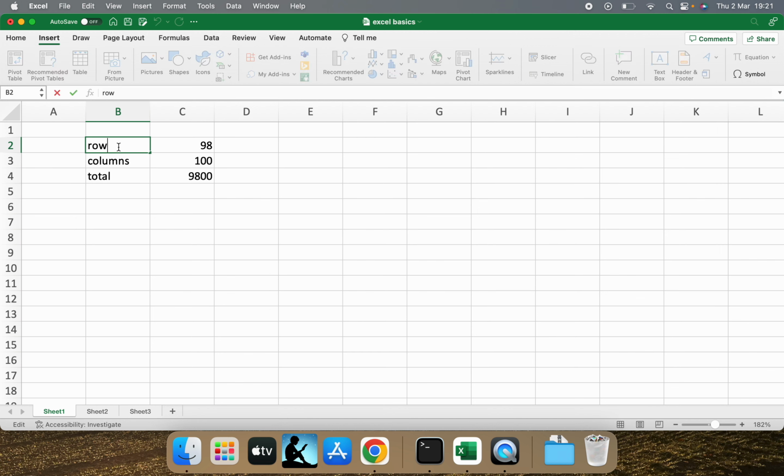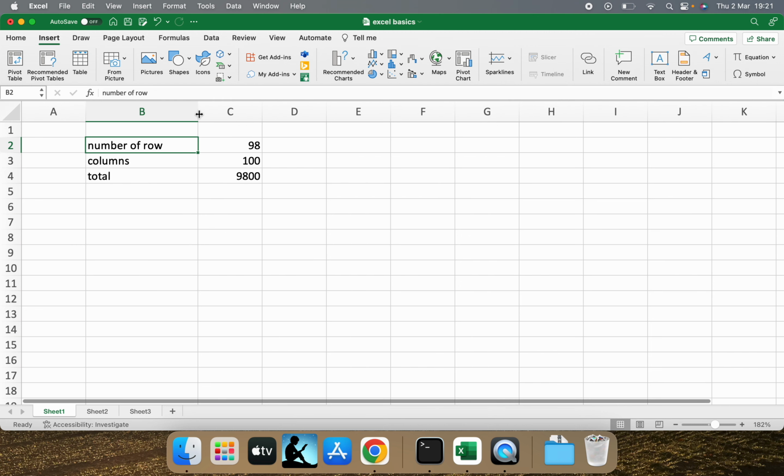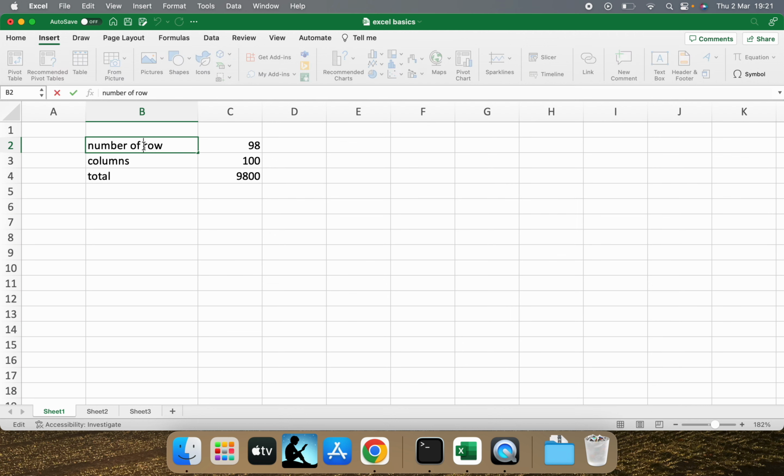Firstly, I can double click the cell and then write number of rows. After that, we can adjust the length. Or the other way, except for the double click, is to click the cell and change it from here, number of rows. So this is how we can change and edit a cell.